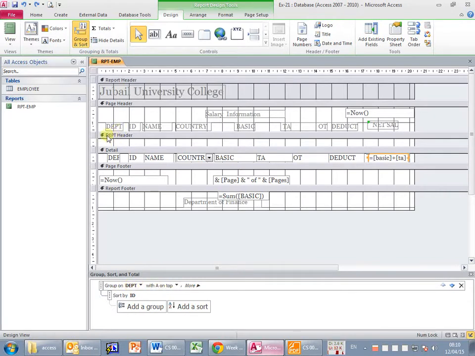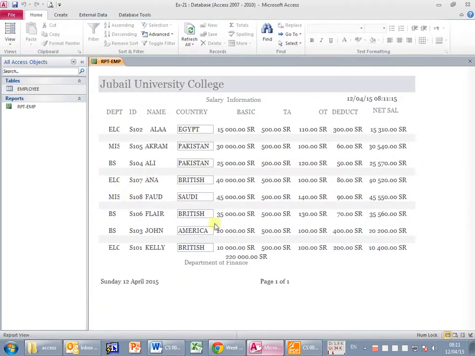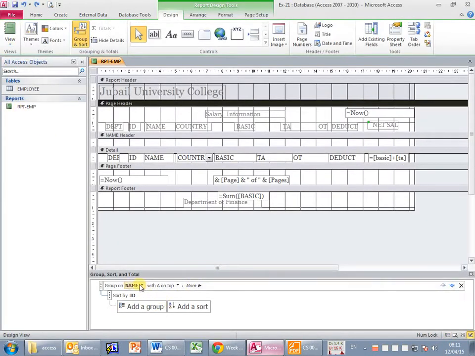If, for example, I started by grouping it according to the department and then I said, oh no, I made a mistake, I wanted it by name. Well, basically, you just can do the change from here. And you can see now it's name header and it is going to be grouped by name. Of course, I need to be doing a lot of changes, swapping some column headers, some labels, to have them now grouped by name, not by the department, or maybe grouped by country might make more sense if I just change this instead of grouping by department, now grouped by country.